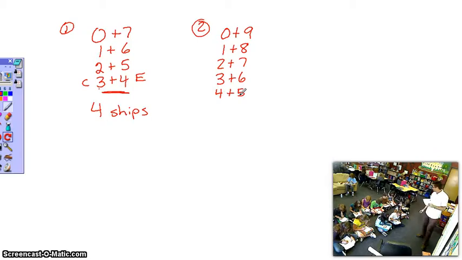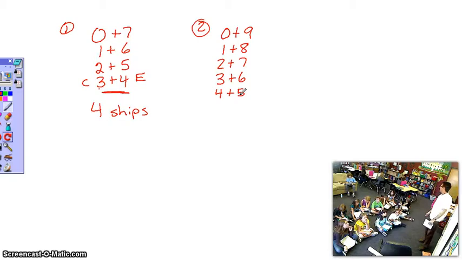And what would the next one be? 5 plus 4. Do we need to write that one? No. Same as 4 plus 5. And the second clue says that one number is 1 less than the other number. Which one of these has one number being 1 less than the other? 4 plus 5. Good. And it says April read 1 less.